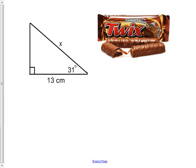You want to be in degrees, yes. You don't want your calculator in radians. All right, so the first thing you ask yourself is was I given opposite, or was I given adjacent, or was I given hypotenuse? What was I given here? Would you agree that that is the adjacent side? Yep. So I have to use something with adjacent. Well, there's opposite over adjacent, or there's adjacent over hypotenuse. Which one should I use?